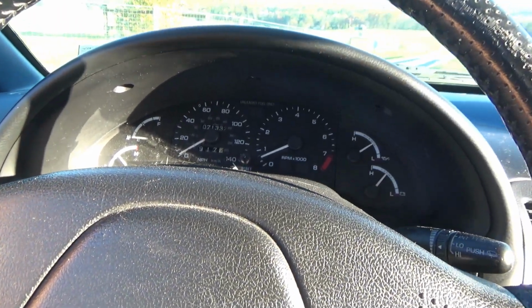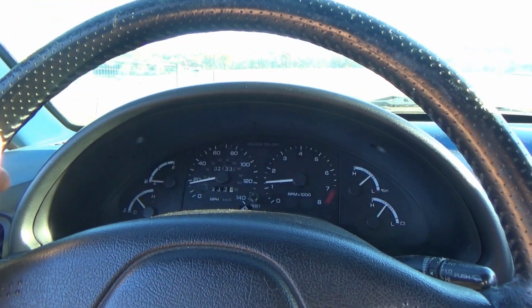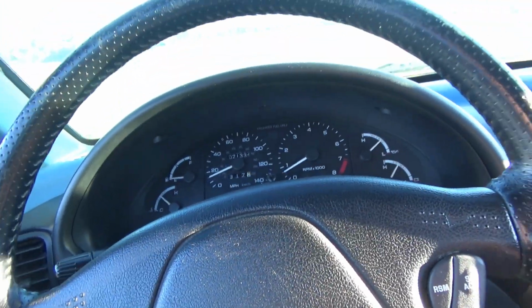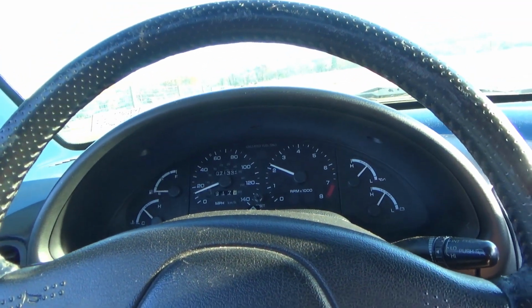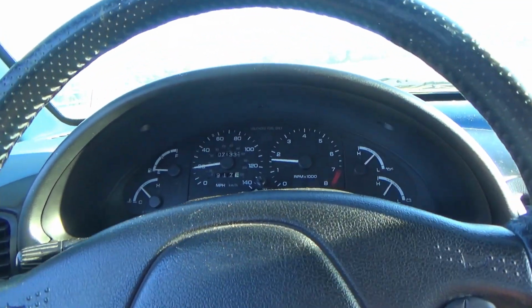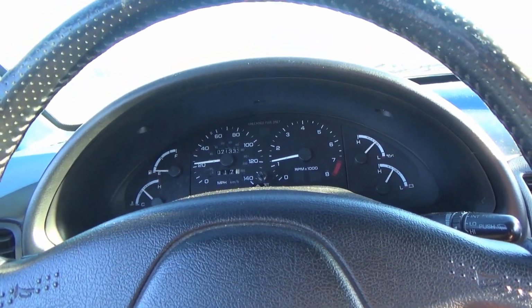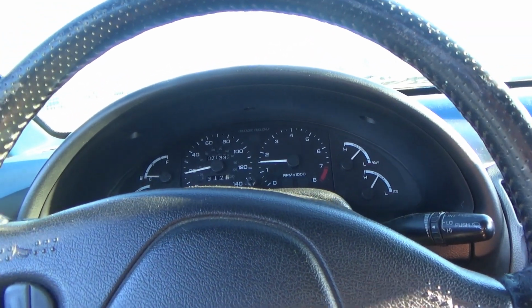So right now it's in kind of limp mode. I think it's got to be in third gear. It's just slipping the torque converter a lot. Let's see, can we force it into second? Still inconclusive. All right, we're breaking out the big guns on the Ford Probe transmission problem.